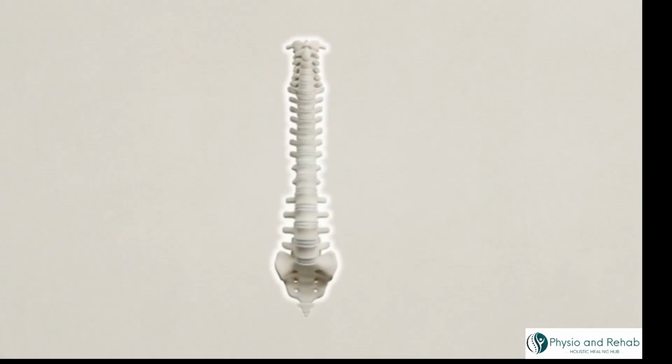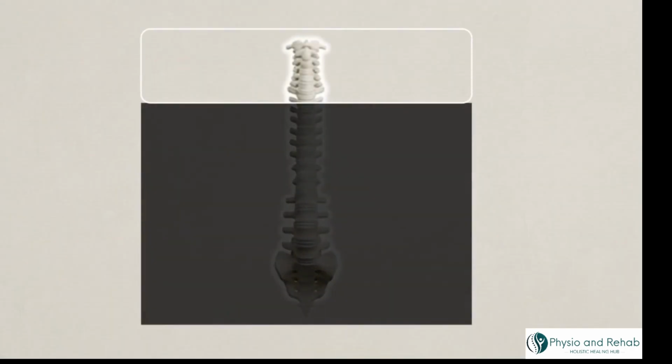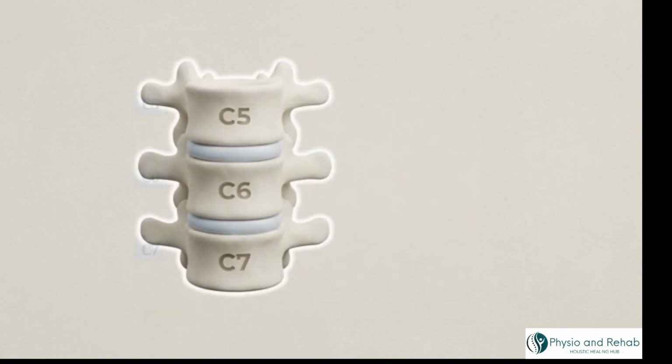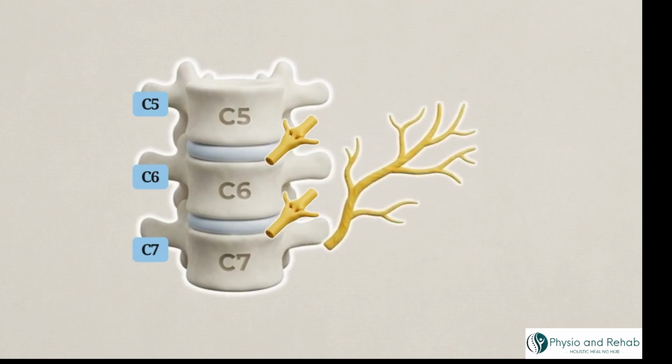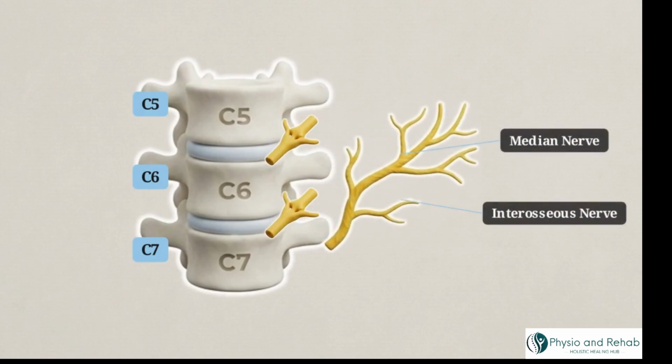The mechanics of these physical tests are dictated by the underlying anatomy of the 7 cervical vertebrae. As the spinal cord descends, delicate nerve roots branch off, emerging through narrow bony openings called intervertebral foramina. For cervical radicular syndrome, we focus on the median and interosseous tracts originating from the C5, C6, and C7 nerve roots. When a structural defect, like a herniated disc, bulges into this space, it presses directly against the adjacent root.